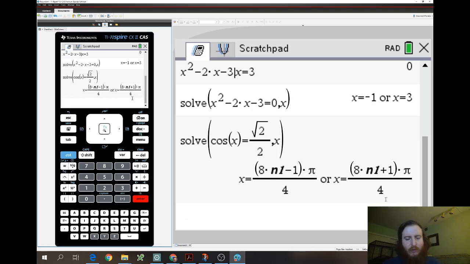And the reason for this is, if you remember the graph of sine of x and cosine of x, they basically go on and on forever. So what's happening is there are an infinite amount of times when cosine of x will be equal to square root of 2 over 2. And n1 is just saying to plug in an integer. You use 1, you could use 2, you could use 3, 4, 5, 6. It's just going to give you all of the different answers.